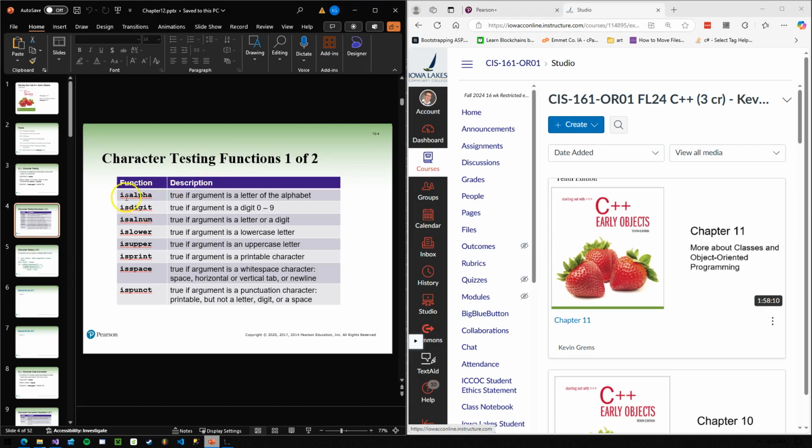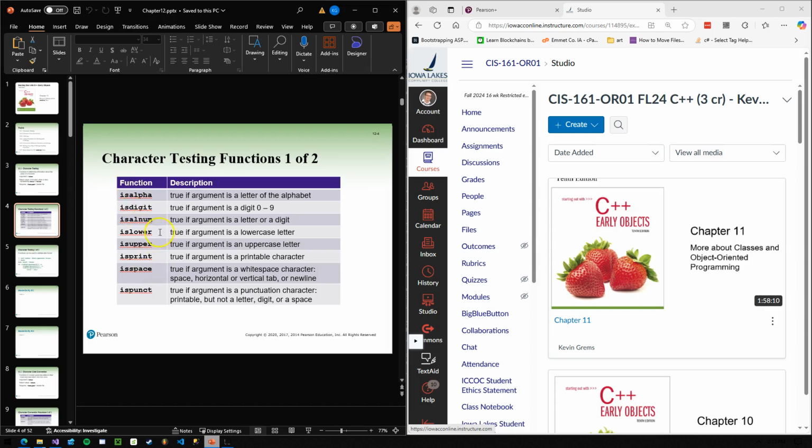So they're very, very simple functions. Simply isalpha, passing in a character, returns true if the argument is a letter of the alphabet. isdigit returns true if the argument is a digit 0 through 9. And a lot of these things are kind of commonsensical type things we might want to know when we're dealing in particular with string input or character input from users. If we're saying, here's a menu, user, enter values 1 through 9 to select a given item in that menu, obviously we're going to have to test to see if the data they entered is a digit. If it's not, we need to reprompt them to enter valid input. And a lot of these functions can help us with that.